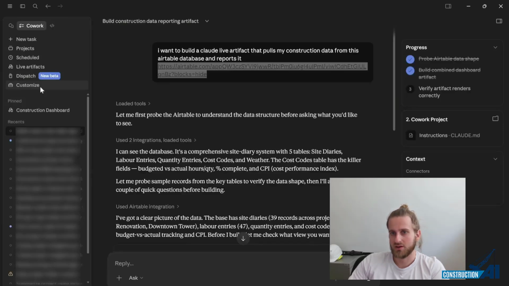But beforehand, you also need to connect the database. So you need to connect your Airtable, Notion, or Google Sheets, Microsoft SharePoint, whatever, to Claude. So basically you go to connect your apps.